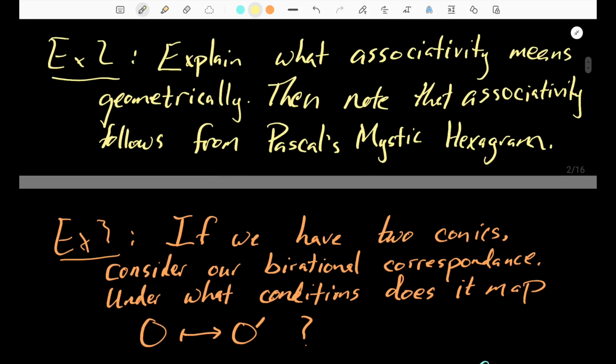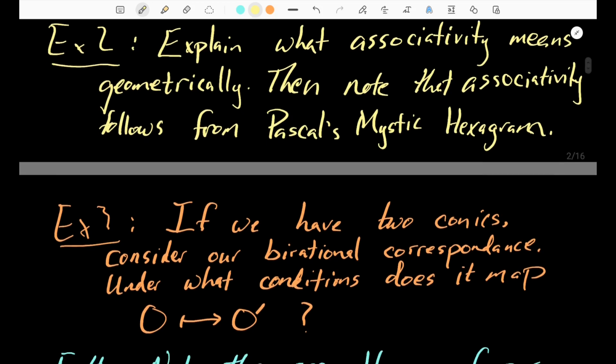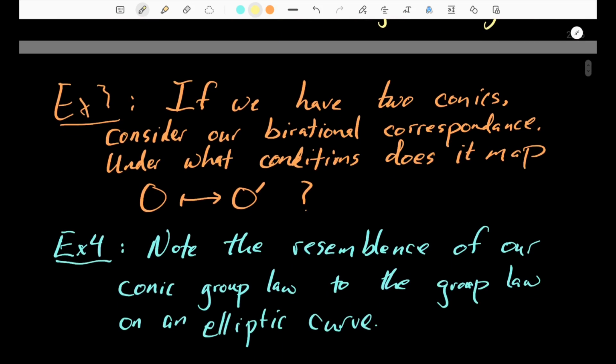And then 3. This one's pretty simple. We spent most of the video talking about how we've got 2 conics with base points, and we have this correspondence between them. So you might ask, is that correspondence a group isomorphism? Well, the first thing you would need is for it to definitely take the identity to the identity. If we just choose our base points at random, there's no reason to think that that's going to happen. So what's the condition for taking the identity to the identity? I guess your hint is this is like a one-sentence answer. It's pretty straightforward when you think about what it means.